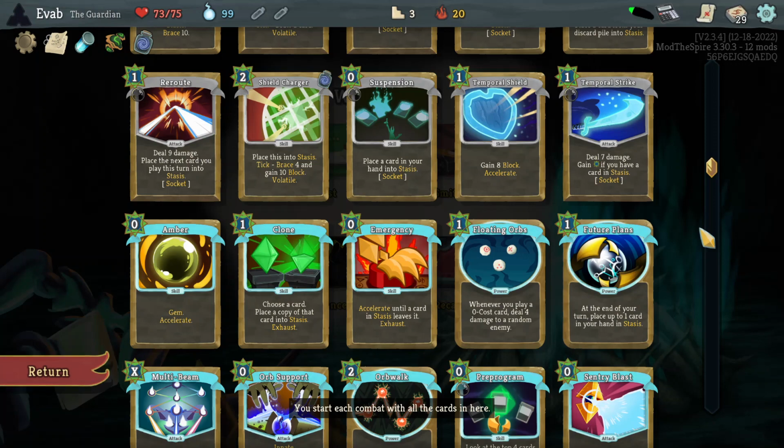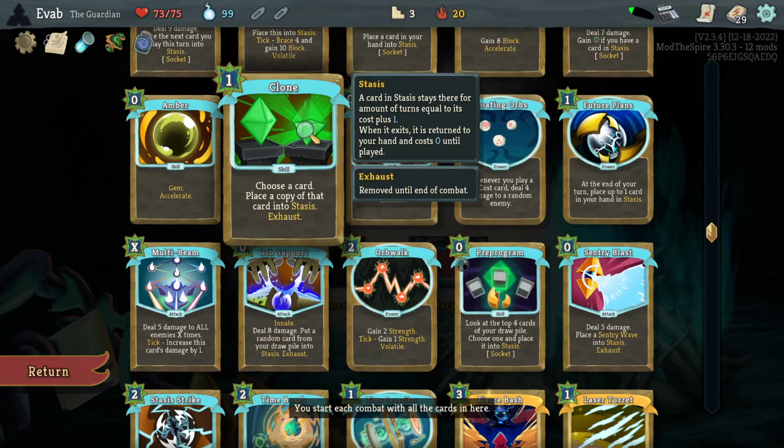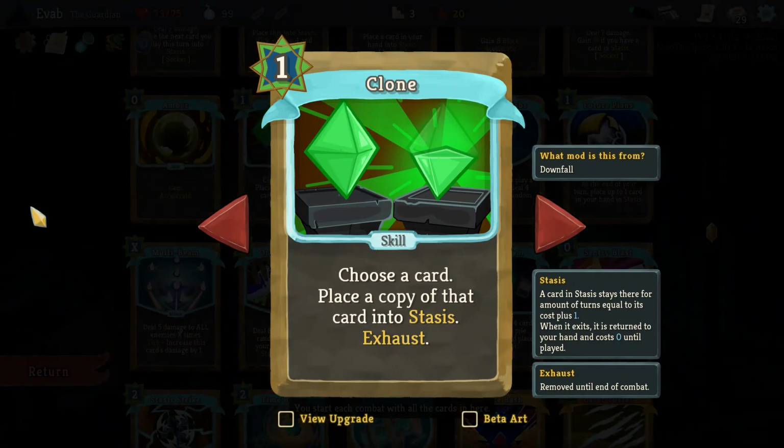Alright, moving on. Clone. We're in the uncommons now. Clone. Choose a card, place a copy of that card into stasis. This is actually very similar to Suspension, but it costs 1. And the effect is essentially doubling a card for the rest of combat. You have to wait for the second card, and I feel like this card is actually not that great. Despite it being very similar to Suspension, it also costs 1, which is actually a pretty big deal.